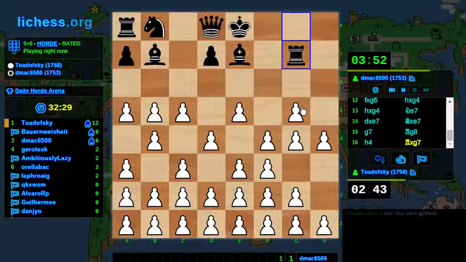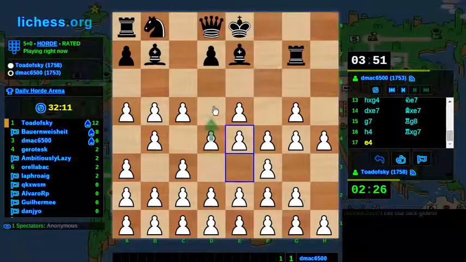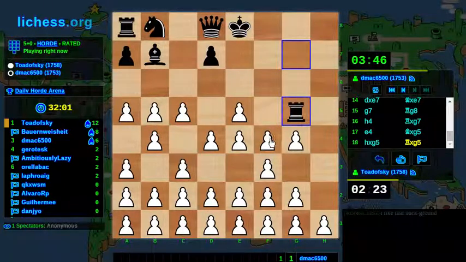Now he's threatening to take twice on g5. I can't stop him from taking twice on g5, but it's not the most relevant thing in the position anymore. So, let's see. Yeah, now I have to push d5, d6, right? Okay. Giving up a rook, I don't have to take the rook. But if I don't, he's just going to sack it again and again until I finally do take it.